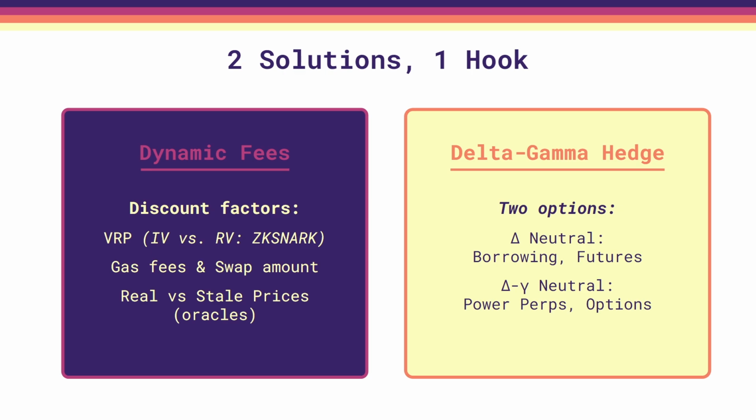For LPs that desire a complete hedge to offset all directional risk, products like power perpetuals or options are the preferred approach. We implement a basic proof of concept of how LP Greeks are updated and how these can be used to compute any hedging updates and verify that the position is correctly hedged.